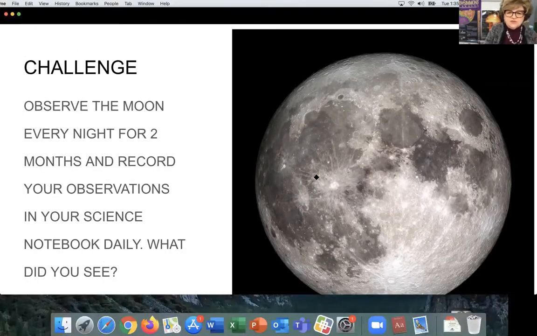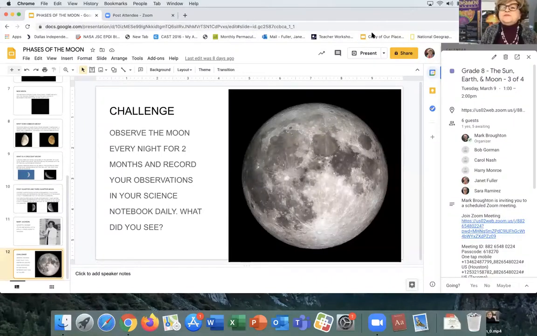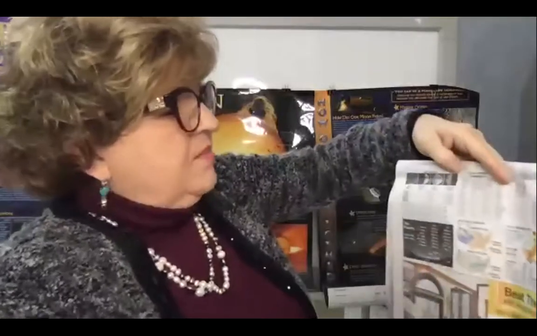All right, now I'm gonna show you something else. So let me escape from this. And I wanna show you, if your grandparents or your parents take the Dallas Morning News, there's a section called Metro and Business. On the back is the weather page, but at the bottom half on the right-hand side is something called Sky Watch. It's going to tell you what phase of the moon we're closest to and when each of the big phases are going to be present.